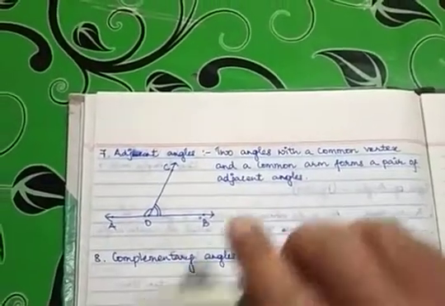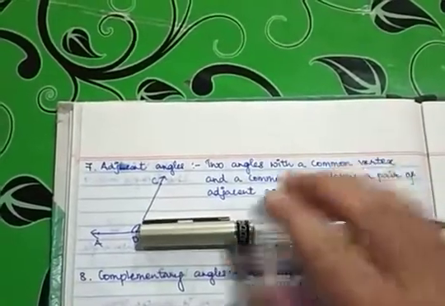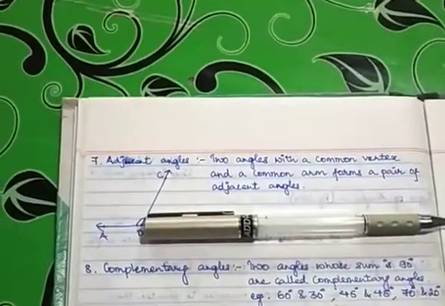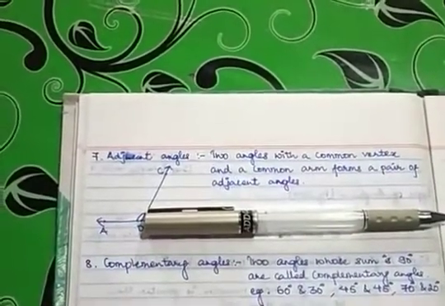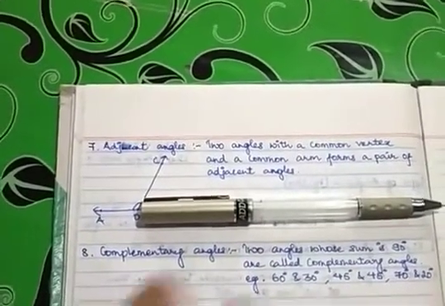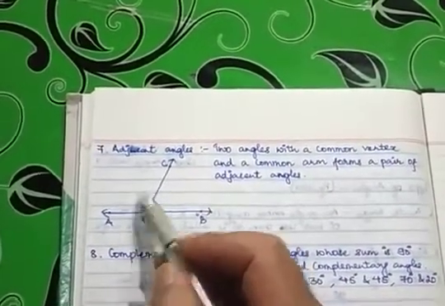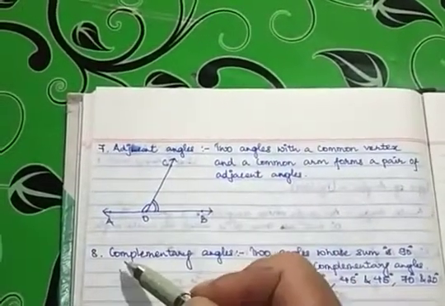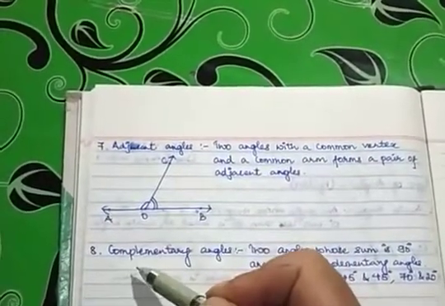See, when looking at angle AOC, one of the arms of the angle is towards left. So what did I say? When one of the arms is towards left, we have to measure the angle in clockwise direction. In clockwise direction, the straight perpendicular line will be your 90, so it is greater than 90. So obviously, what you can see from the figure is that AOC is an obtuse angle. Similarly, COB I can call an acute angle.